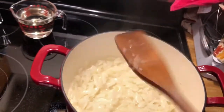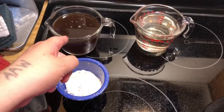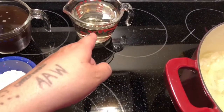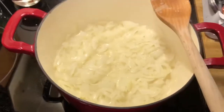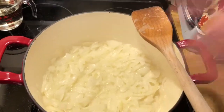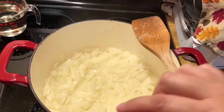My spoon always gets those little things on them. Anyway, so I have my beef stock here, then I have my white wine, then I have some flour here, and I'll have seasonings later. This is what French onion soup looks like — a bunch of onions in a pot.